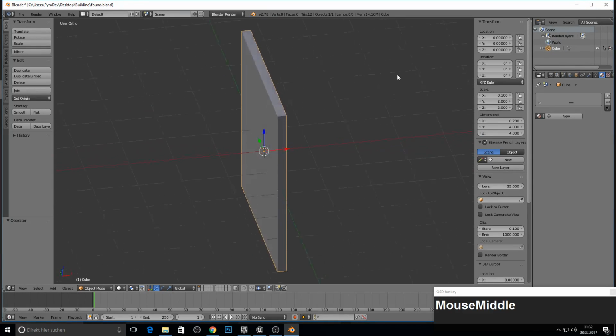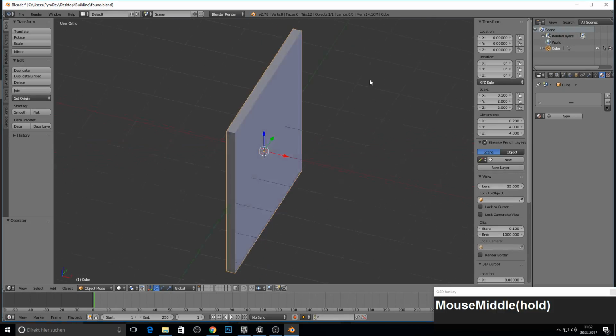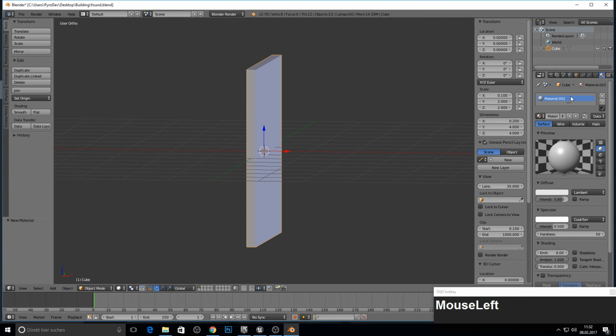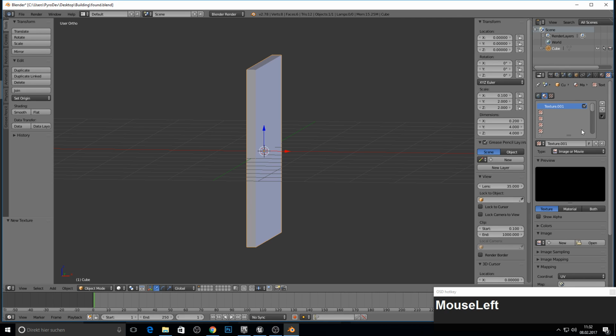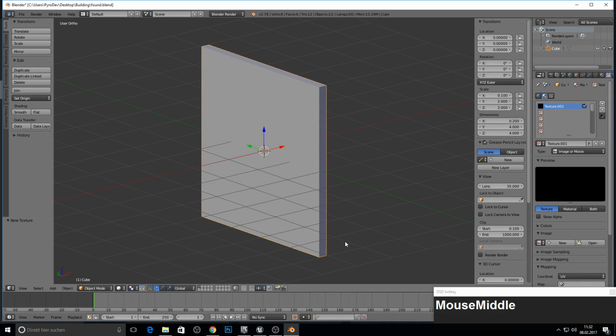For this we actually want a good texture, so we make a new material, call it just material 1 maybe. And of course we want a texture, so we open up Chrome or whatever browser you use.